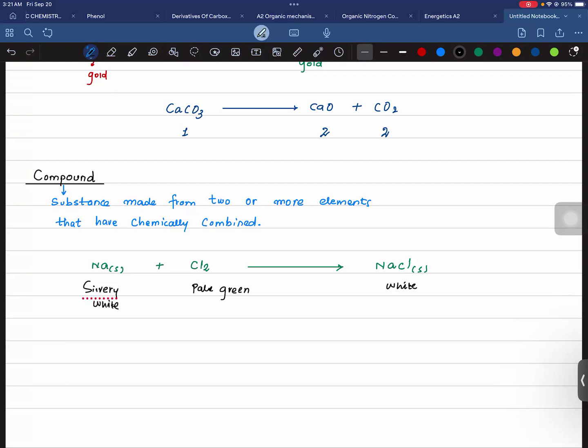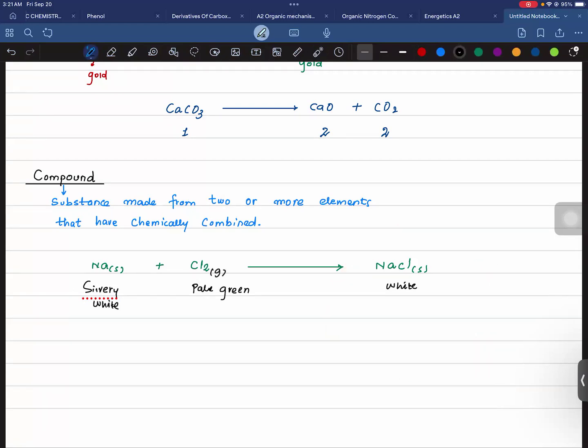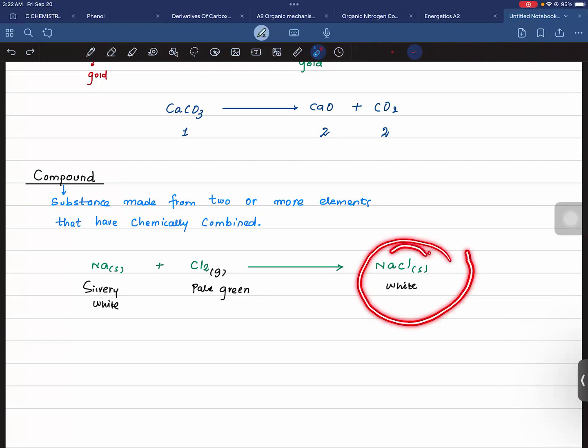When they combine with each other, they produce a new product whose color has changed, and whose state is different. This was a gas, but the product is a solid. I mean to say that when two or more elements react with each other chemically, they form a new product. So this is a chemical reaction, in which you may have two reactants, it may be three, it may be four. But when they form a product, you can see everything is different. You will not see any sodium in it. You will not see any chlorine in it. This is a very new compound.